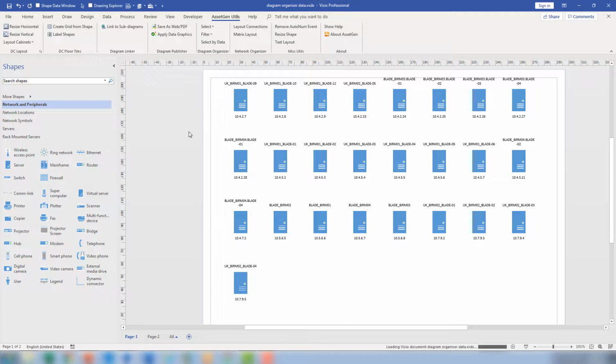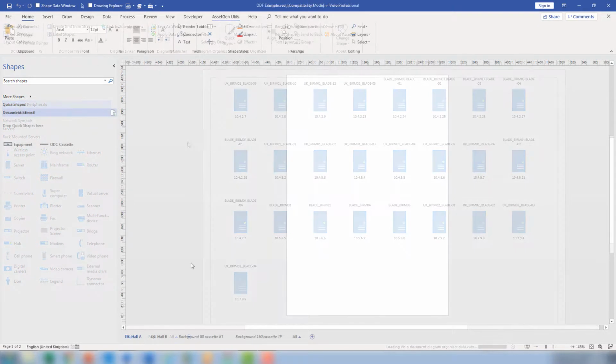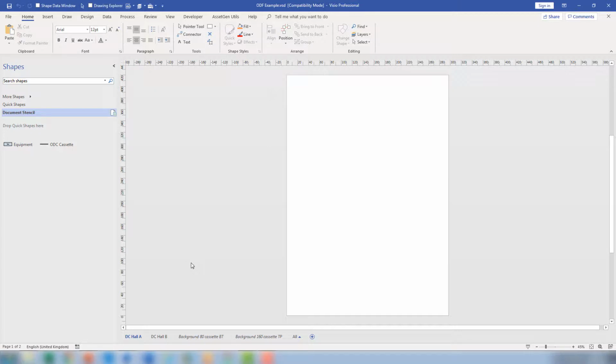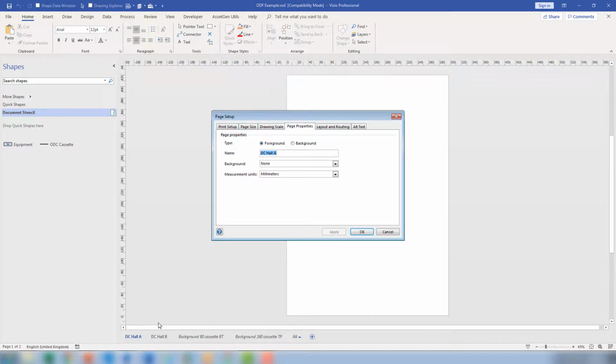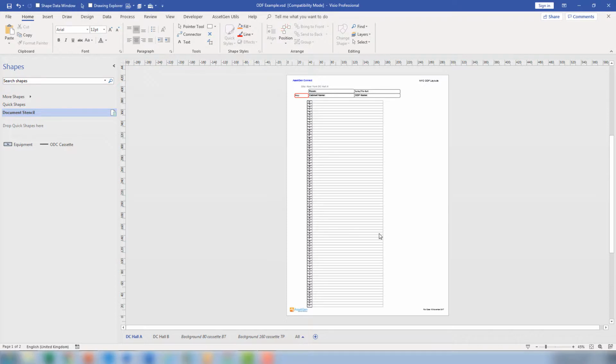I'll now go and do an optical distribution frame where we have a large number of cassettes linking different data centers and halls together. I'm going to start with a blank page, and we're going to bring in a lot of information, and so the easiest way, first of all, especially if you're doing lots of these, is to have some form of background that you can then place all of the optical cassettes on. So this is data center hall A, so let's use an 80 cassette background, starting from the bottom, going upwards. And this gives us a nice template, and it makes it easy if we've got many of these to do.